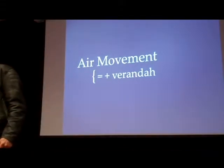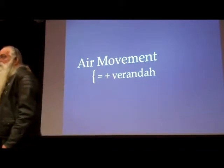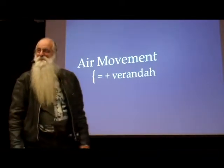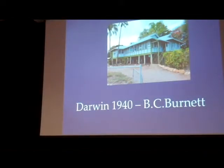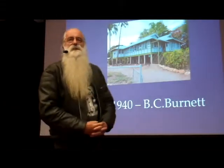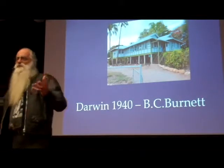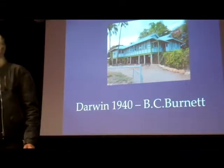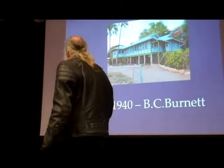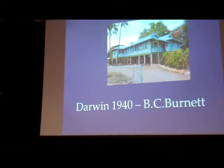And the local British immigrants, which they all were in those days, called it Knight's Folly, because they thought it looked a bit strange. But he was the coolest dude in Palmerston at the time. Now, if we jump forward about 50 years, then we see the arrival of Benny Burnett, who was then the principal architect in Darwin, and the job he was given was to keep Commonwealth public servants cool, which has got to be a good thing one way or another. And so he took the veranda one step further, and he made the whole house a veranda. Benny Burnett was a bit like the red M&M, you know, in a sea of blue ones.